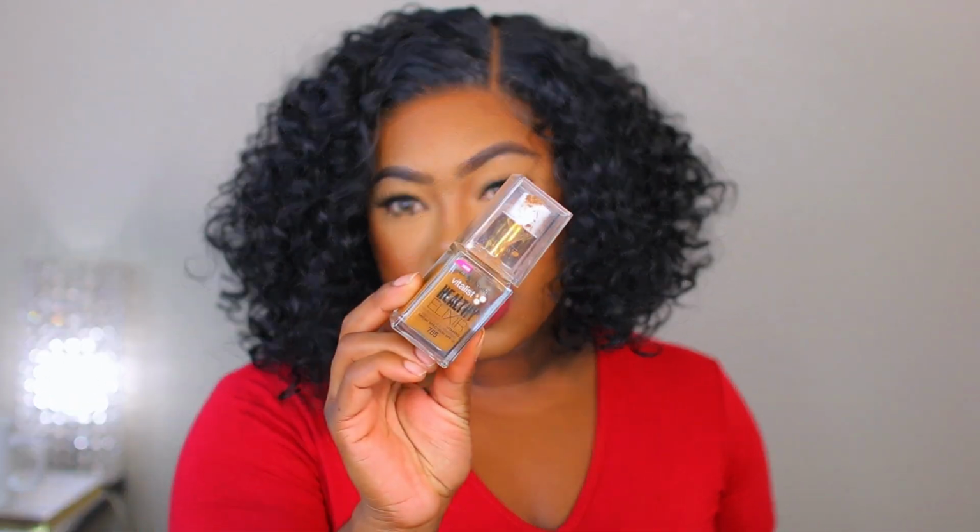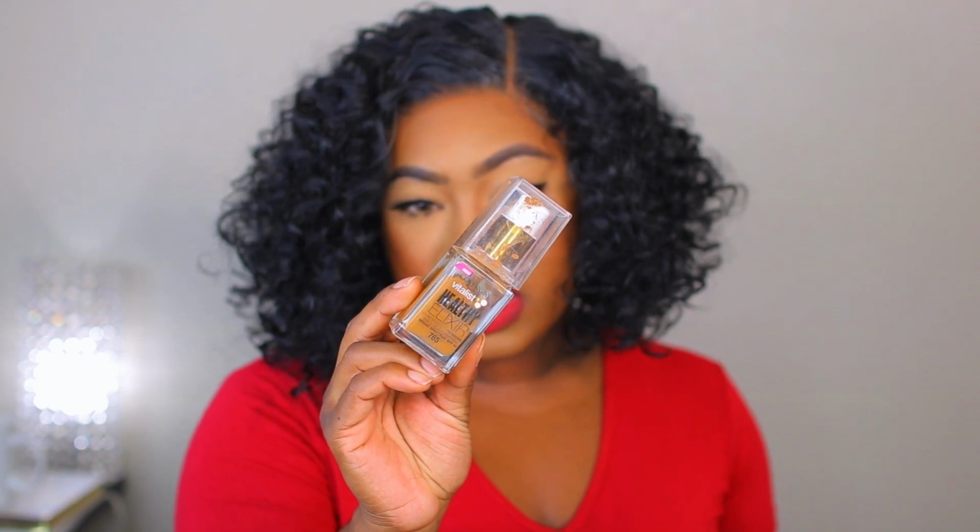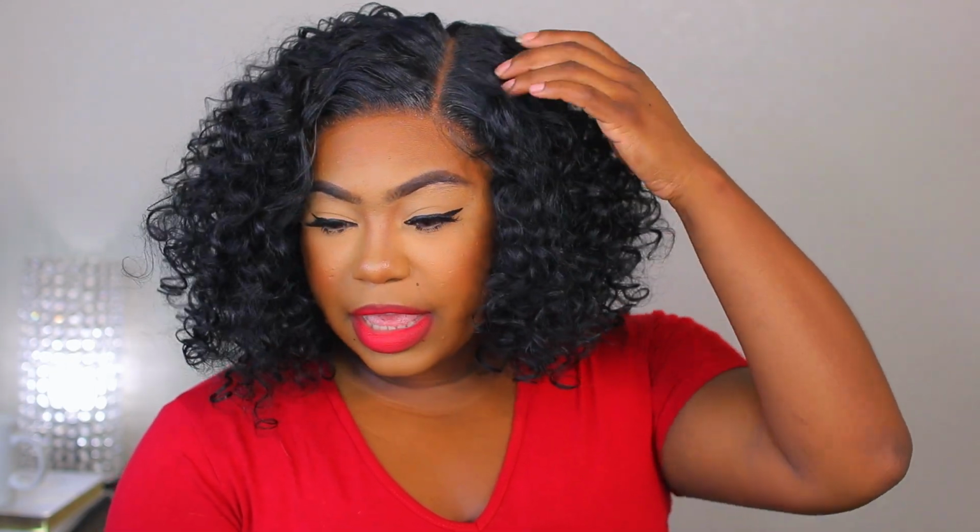I did use the same foundation that I use in every video. For people that are new, I use the CoverGirl Vitalist Healthy Elixir 765, and the color is Tawny. I put that on top. I also put some concealer on top. It is Maybelline Fit Me in the shade Cafe. I put that on top in the parting area so that I can get it a little bit more defined.